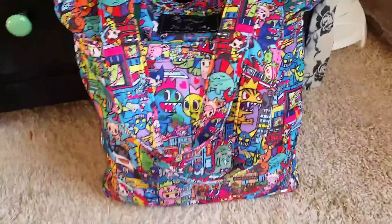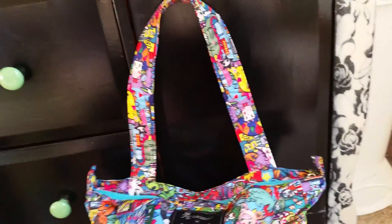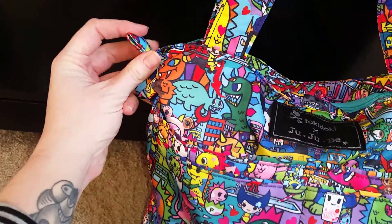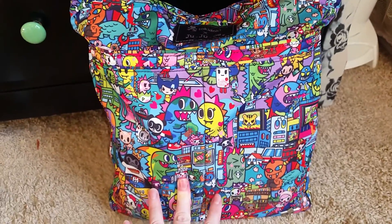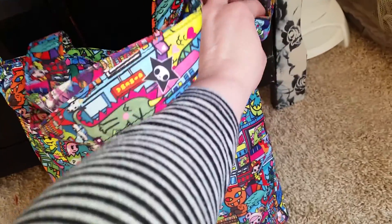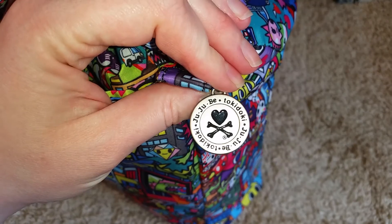It's like a medium-sized tote bag, and the straps are about 10 and a half to 11 inches long. It's got a place where you can attach a messenger strap, which I'm going to do. It's got the logo on the front and it's machine washable, so you can toss it in the washing machine and just hang it up to dry.